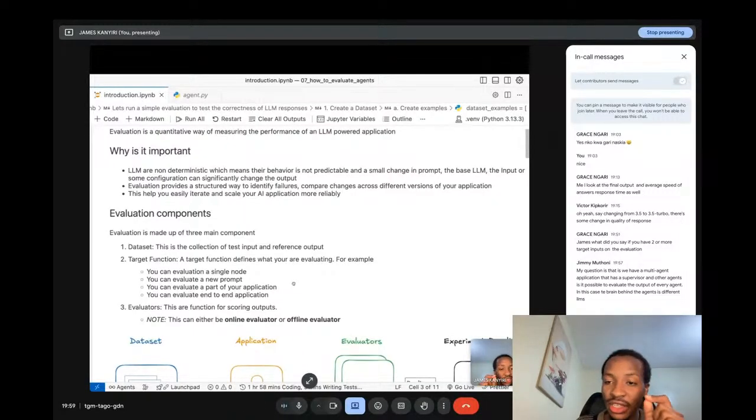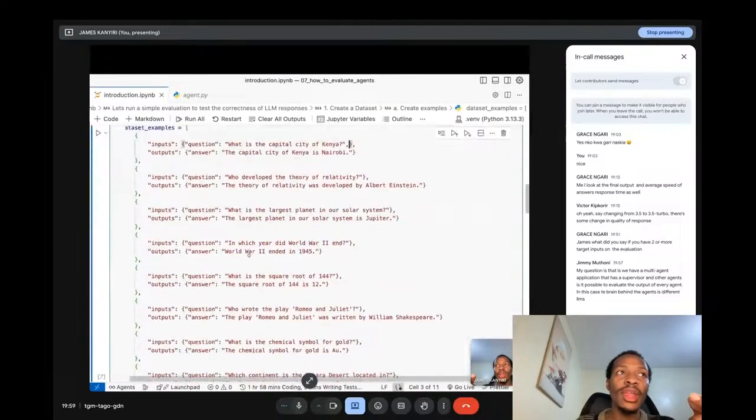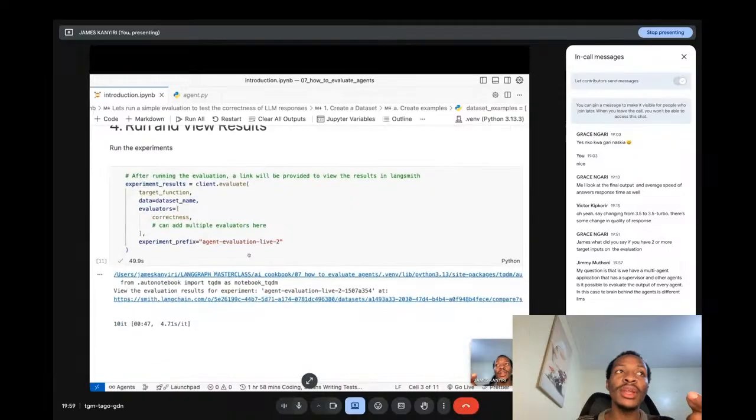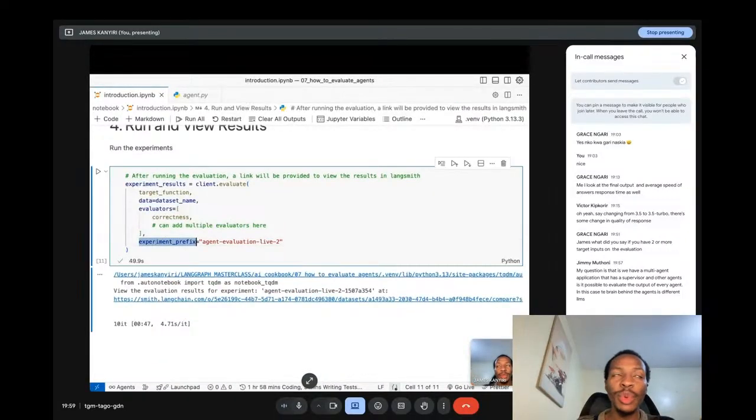But in that case, you are going to have different databases or datasets. And that's where LangSmith shines, because you can pass, for example, this experiment prefix.